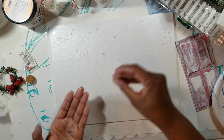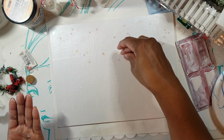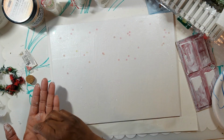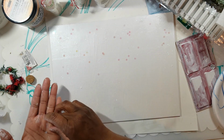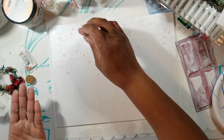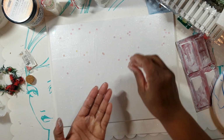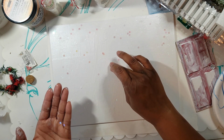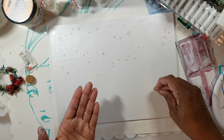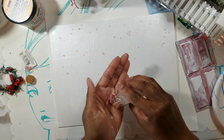I've decided that after just doing this. So yeah, that's how I'm going to do that. And these are very pretty. Oh yeah, gorgeous. Like little snow flurries. So we're going to be making it like a little scene. Yeah, so you can use these little things in a journal. I know my hands are terrible, y'all. I got gesso and paint all over my hands. But yeah, it's like we're making a little scene. Okay? So yeah, I definitely like that.